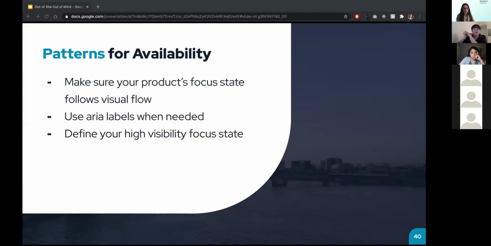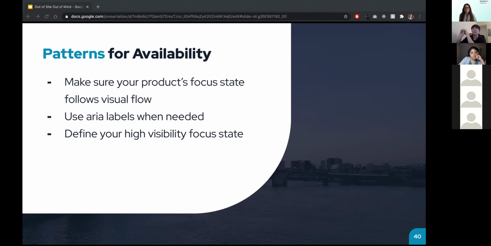And then patterns for availability. Again, we talked about focus state, but it's in here again because it's pretty important. So define the UI styling for your focus states. And then make sure it follows the labeling in your product, and follows the same visual hierarchy that you've designed.